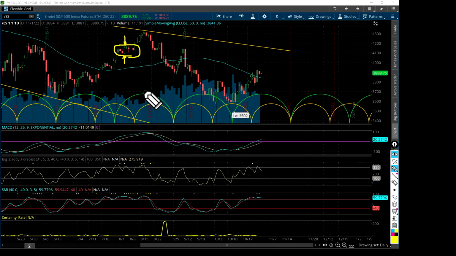And it wasn't until it finally said, okay, enough is enough, and it took off and went up here for the last 5 days. So my instincts tell me we've got a little bit of choppy chop going on here for a little while as we're right in the middle of this cycle. There's another cycle in here too.